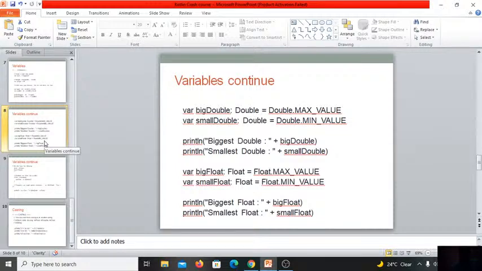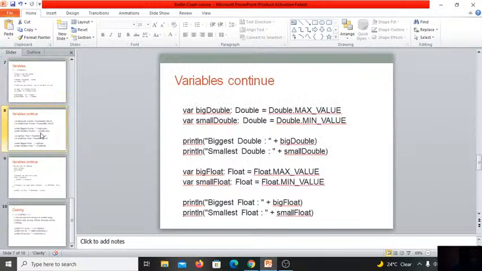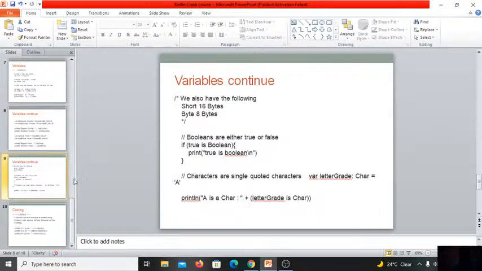Please take note. The first data type we looked at here is a string, this is an integer, and all these are integers. But we're getting the maximum and the minimum value, so that we'll take a look at the way it is. You can print it out in your console and see the magnitude of these data types. We're going to do this immediately our installation is done, and I'm going to go down again. I want to simply explain this so that you understand.